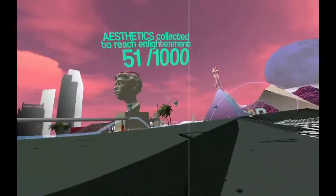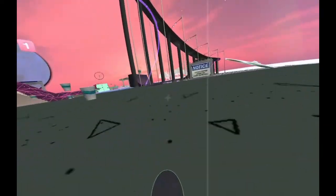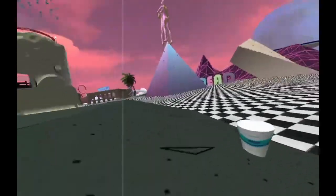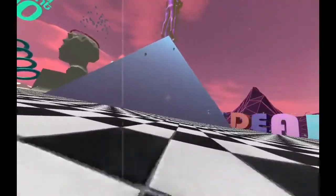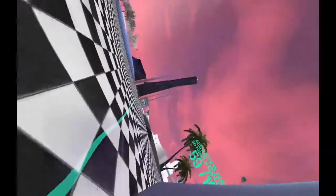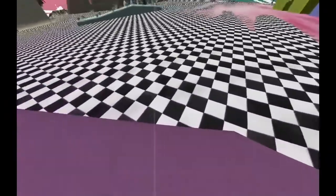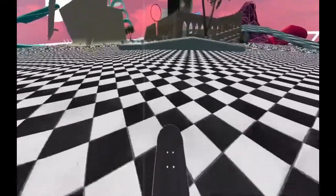So, recommendations when you do play this game, never let go of right trigger. I mean, mouse one. Because that's how you keep your speed going. Well, these designs are just fantastic. I know on paper they're just simple sprites and stuff like that, that he has moving. But there's something special about this game that you can't grow in a lab.